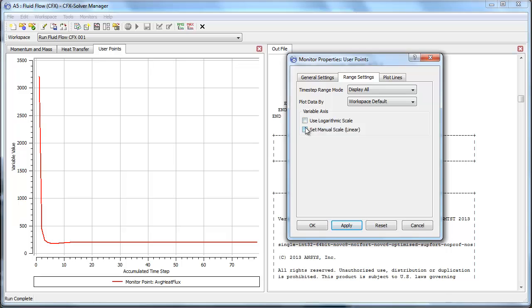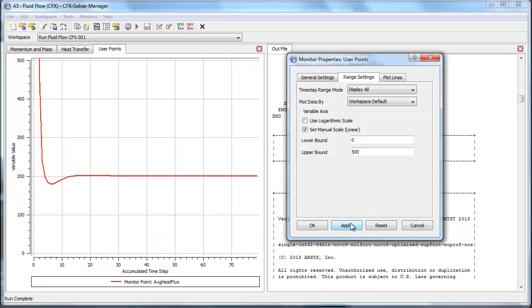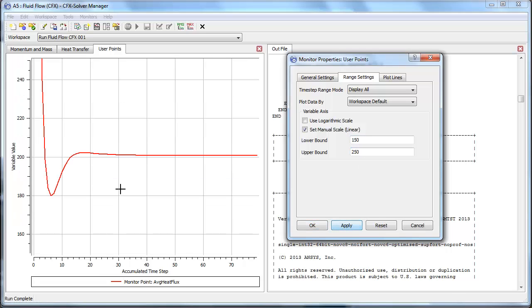Under range settings, I can set a manual scale, and maybe let's go from 0 to 500. Apply that. Okay, maybe 150 to 250. Apply that. And so you can see it took about 40 iterations for the average heat flux from the cylinder into the fluid to basically hit a steady converged value.